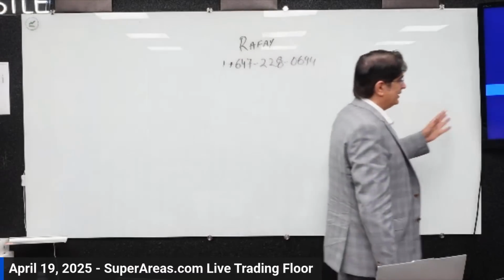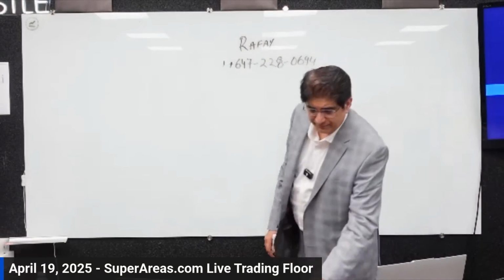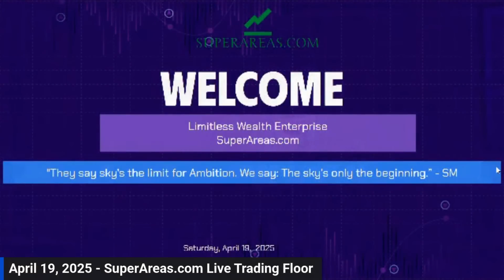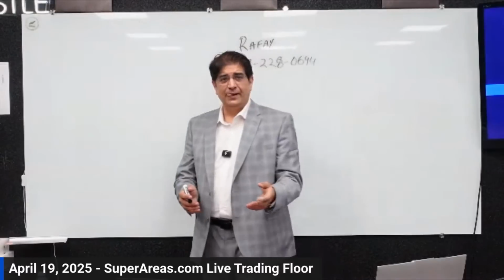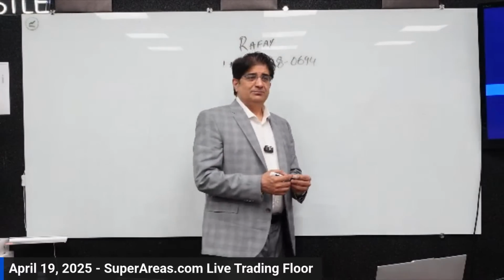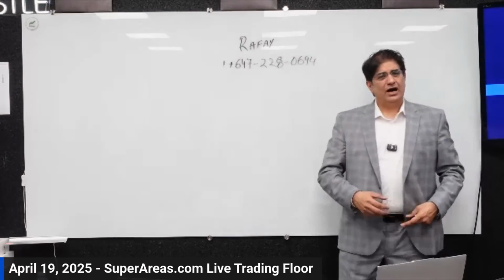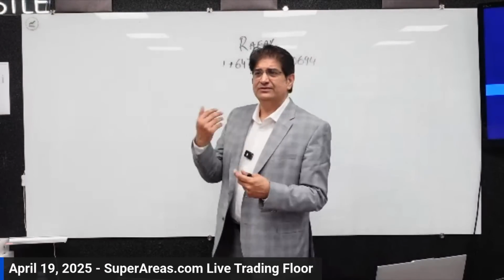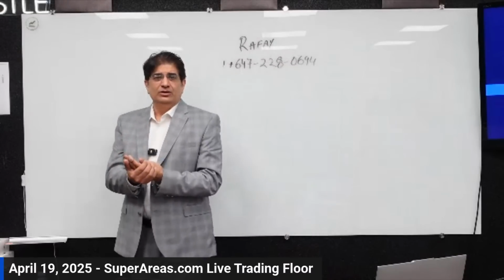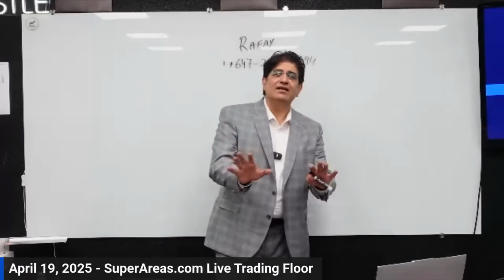I like to begin my presentation with this quotation: "They say sky is the limit for ambition. However, we say sky is the beginning." And this is true for the type of business you're about to get familiar with. The amount of money that moves in online trading is approximately $29 trillion worldwide. Options, stocks, crypto, everything else, it's a lot. So to make 500, 600,000, 10,000, 5,000, it's not a lot of money.